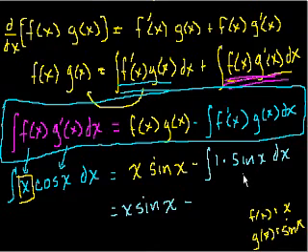Well, let me make it even simpler. We can make this a minus sine of x and make this a plus. And now it's really easy. What's the antiderivative of minus sine of x? We can ignore this 1. What's the antiderivative of minus sine of x? Well, it's just cosine of x. And we should never forget the plus c.